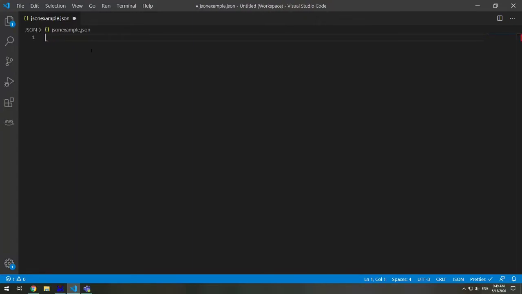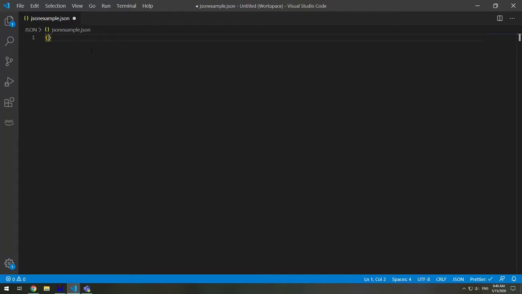But that's not really useful. It's only one item. And if you want it to grow, it doesn't work. So most of the time, a JSON file is either an array or an object. So it usually either starts off with a bracket indicating an array or our curly brackets for an object. Let's write that cats that we've done.